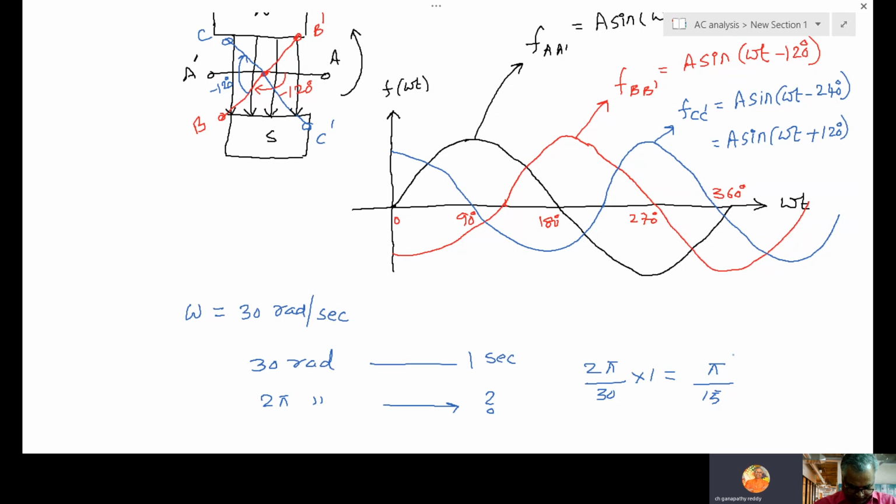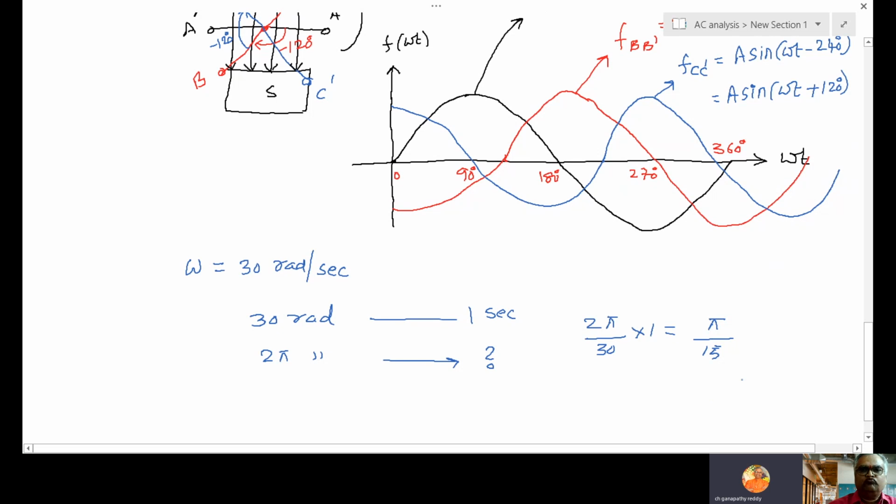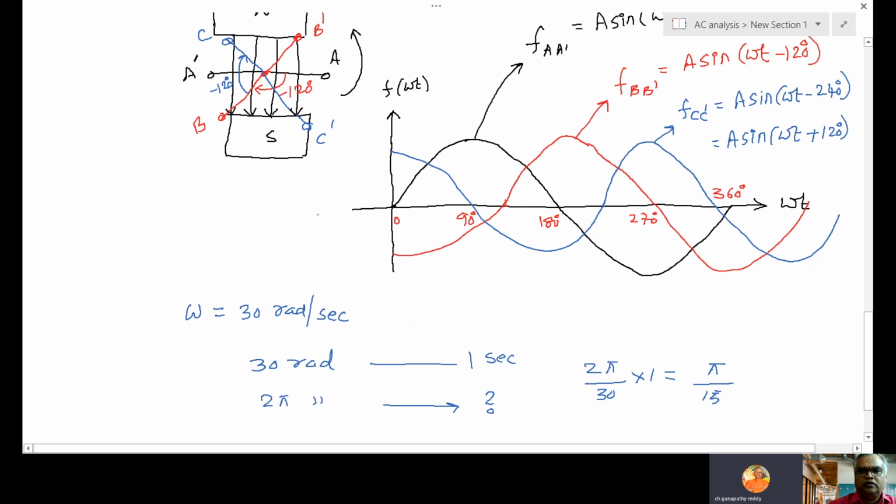So omega is the angular speed. The meaning of 30 is it is rotating in every 1 second 30 radians. But to complete one round, 2 pi radians equal to how much? This pi by 15, earlier also we got same answer. That is by formula. This is by concept. Pi by 15. If omega value is more, means more angular speed. If it is more angular speed, time taken will be less. So that is the meaning of omega.